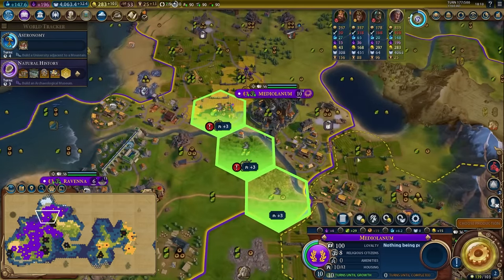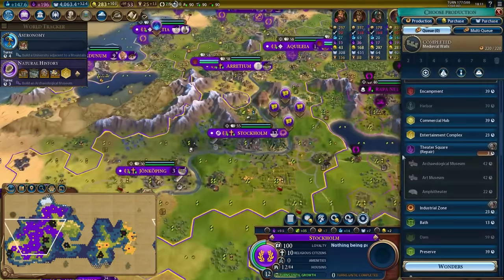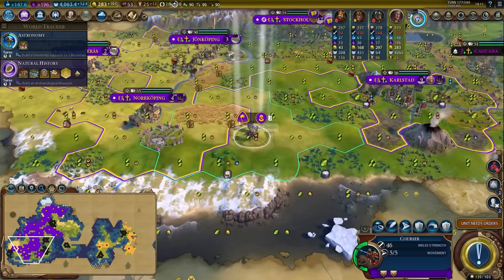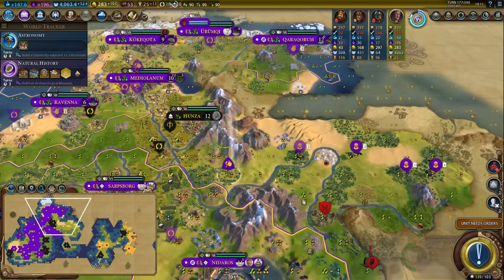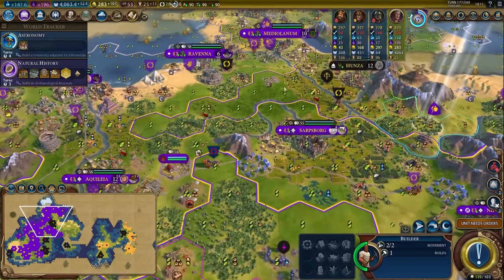I'm going to build a bath here to get a little bit of amenities in this city. It's worth +1 amenity. We got the medieval walls in Stockholm. Renaissance walls are a go. This settler, I don't even know where I'll send it. You know, I'll probably send it up this way. So we'll get it to walk over there. It'll take a long time for it to walk that way. But when it does get there, it'll be nice.